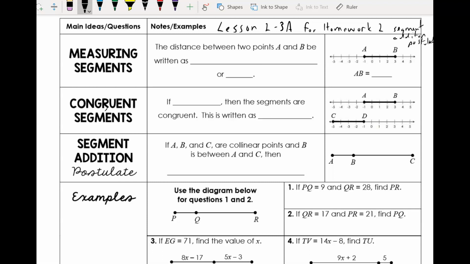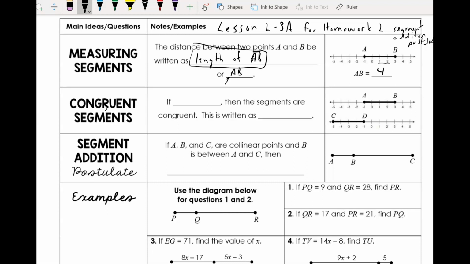So here are 2 points, A and B, on the number line. The distance between the points is written as, you can say the words, the length of the segment called AB. Segment AB, we're just going to put AB. This is how we notate a segment. The shorthand, which is kind of confusing for some people, is if you just say AB, that means the length of segment AB. So this little notation here means these words right here. It's much easier to just say the length of AB that way. In this case, the length of the segment AB goes from 1 to 3, and that's a length of 4.